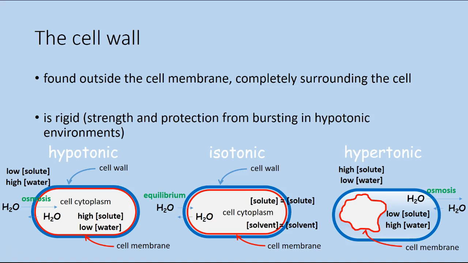If that hypertonic solution is too great, the water concentration inside the cell will reach a critical level where the cell cannot function and will ultimately die. This phenomenon is known as plasmolysis and will occur in cells with or without cell walls. You might want to pause this video at this point to ensure that you fully understand the terms iso, hypo, and hypertonic and how they relate to the overall movement of water inside and outside of cells, particularly bacterial cells.